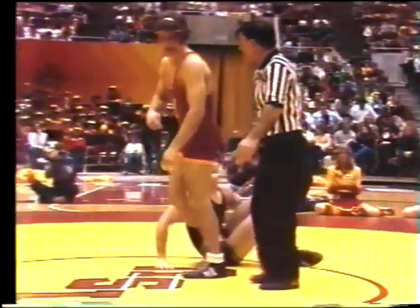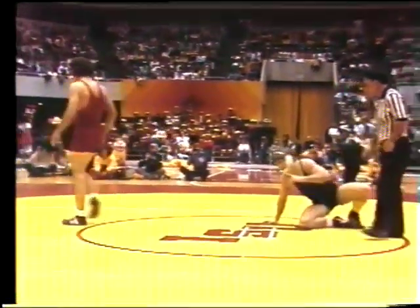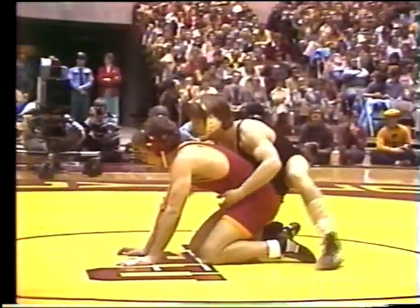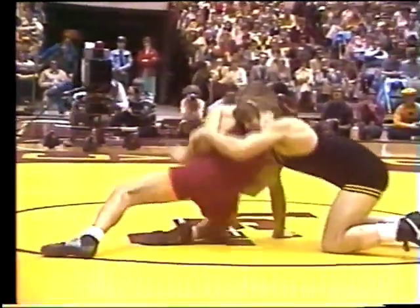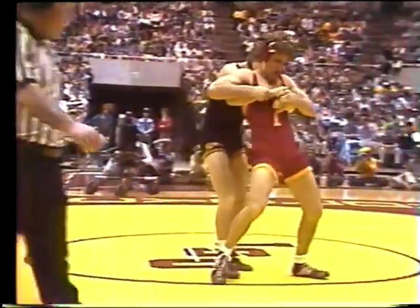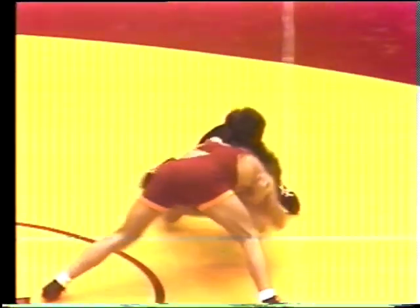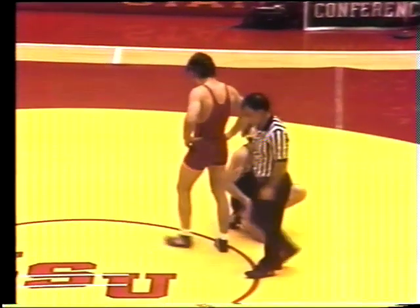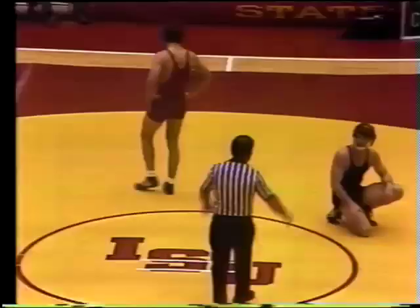Choice, Iowa State. Iowa State takes down. As we understand, it's a crowd of 13,000 people here in Hilton Coliseum. And they've been up and excited quite a few times so far, even though Iowa State has won only 1 match in the first 5. Stand up to a sit out, turn in, and nice counter on behalf of Jed Brown on that sit out. Looked like he locked his hands under there though. And he called it. There it was. 1-point technical violation. That's a point against Jed Brown for locking hands.